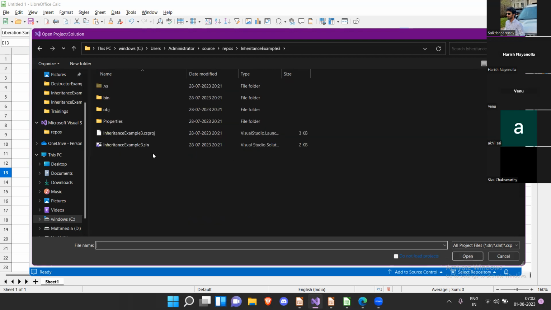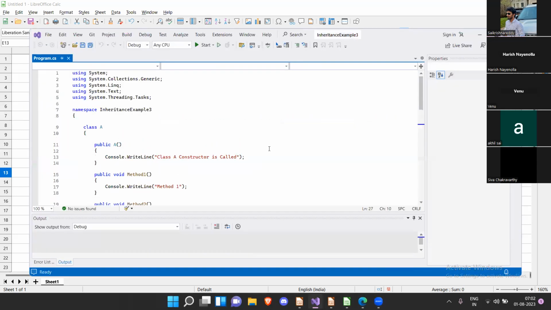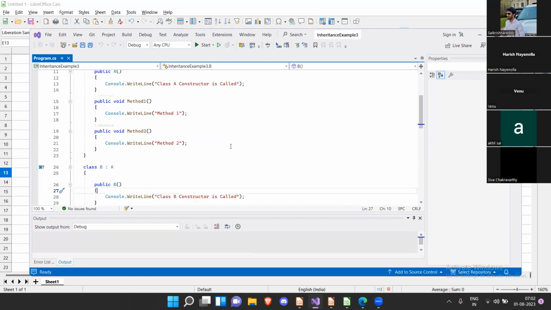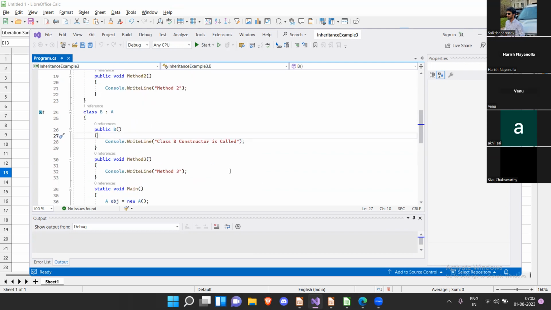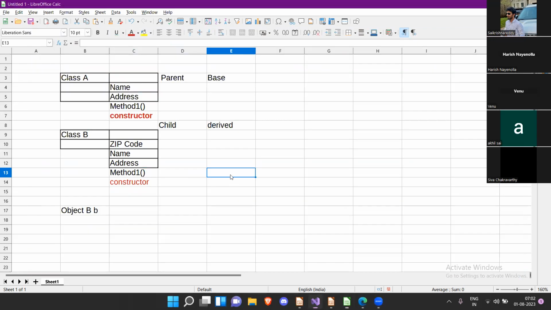So here, one more thing: I mentioned that whenever you derive a child class from a parent class, automatically the properties, variables or methods of the parent class are available for the child class.